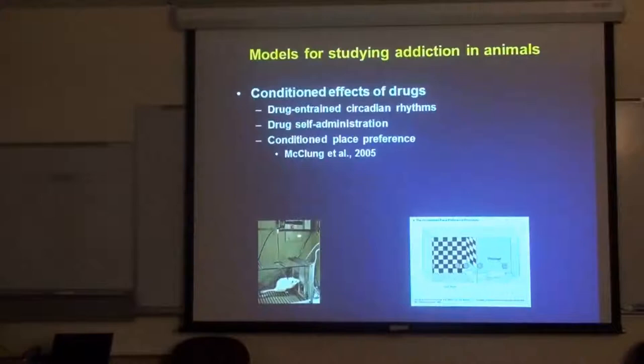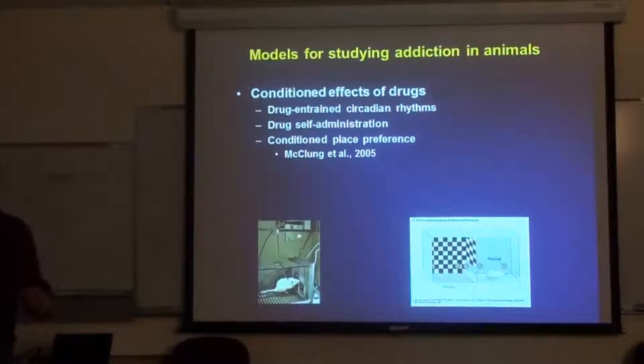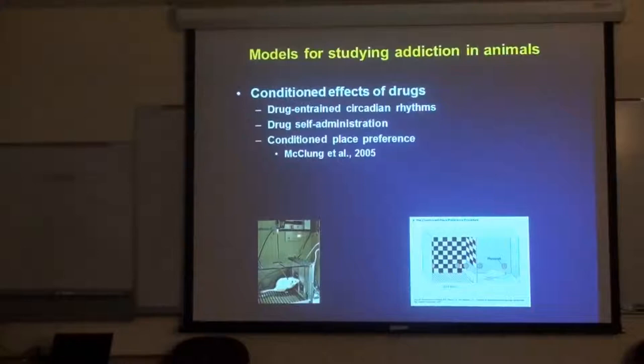There's a whole other set of experiments that would fall into the area of what I would consider conditioned drug effects. In other words, changes in behavior and also physiology that result from repeated drug exposure, typically, or at the very least from the pairing of drugs with other sorts of events. And you can show that drugs can very nicely entrain circadian rhythms. I don't know a lot about this area, but I know that you can put animals into an environment where they have no outward stimuli that they can use to entrain their rhythms, start to give them a drug injection at the same time of day, and they will rapidly entrain to that particular type of injection. And then the big ones for looking at conditioned effects of drugs are drug self-administration and conditioned place preference.